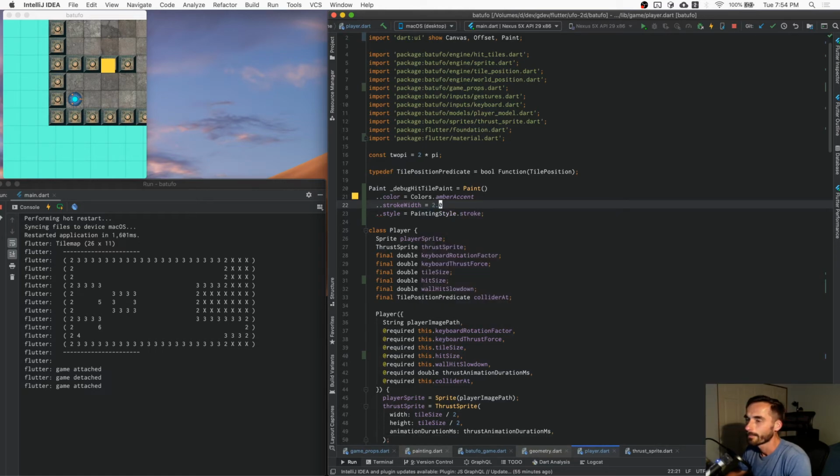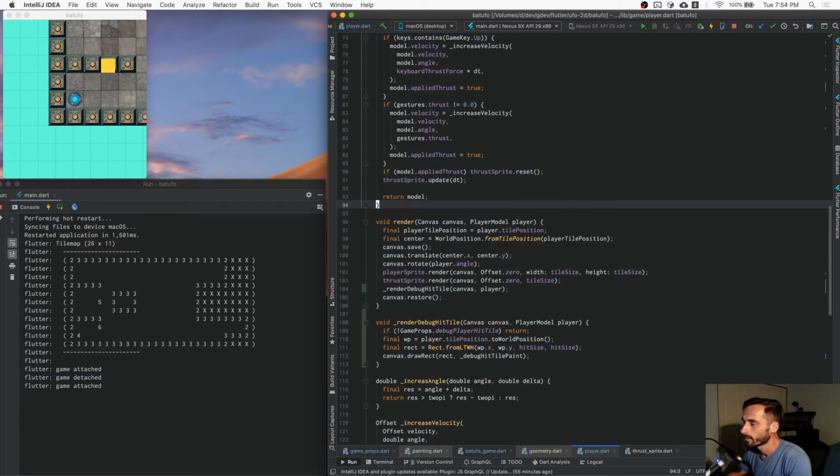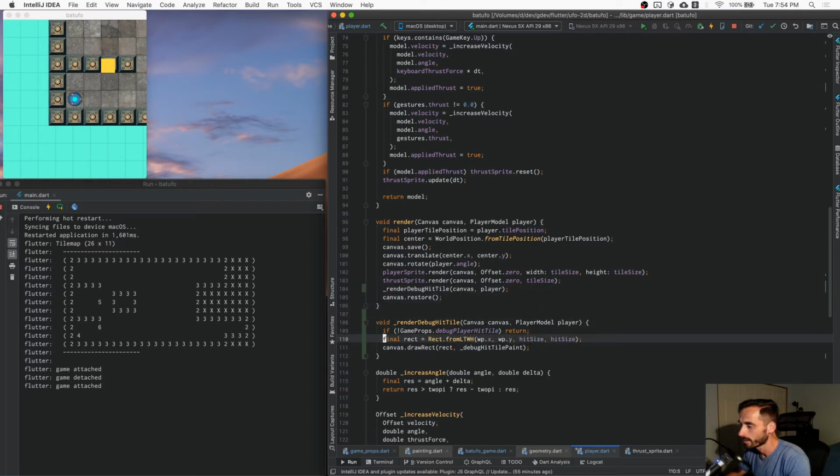Okay. So the thing is, why I drew it up there is because when we draw the player, we already have navigated the canvas to where the player is. So we are doing this translation twice. So basically all we really need to do then is it needs to be a 0, 0. Pretty sure. But we'll figure this out.